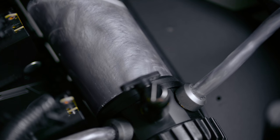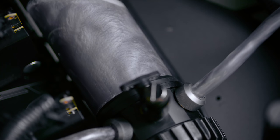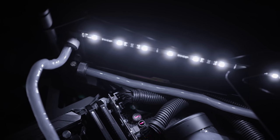When you stop the build or you stop the pump from running, it all just stops where it is and it doesn't flow backwards. It doesn't fall. There's no weight to it. It's the trippiest thing you've ever seen. So definitely keep your ears to the ground for when that fluid's gonna come out. So huge thank you to Primochill for sending that and letting us test it.